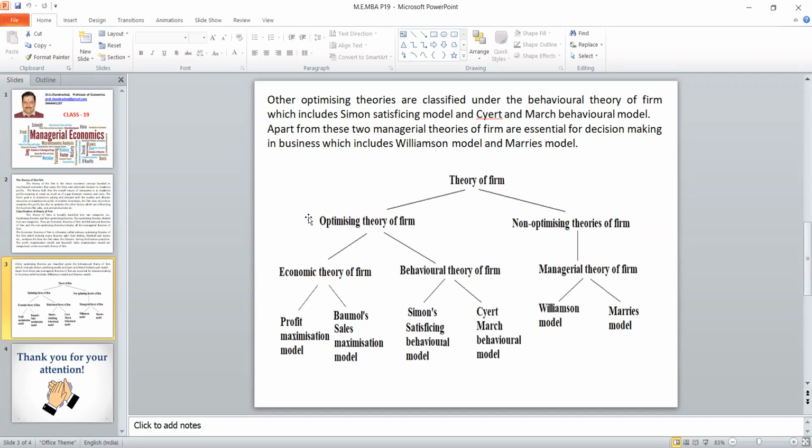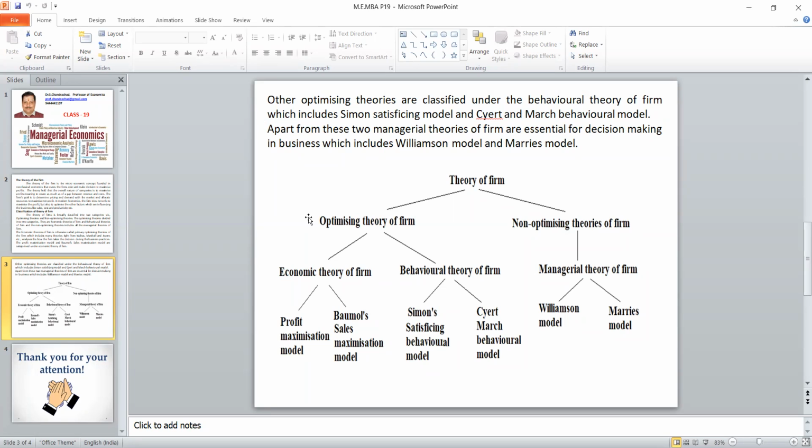Another one is Morris's model. Morris's model means that instead of concentrating on the factors of production, land, labor, capital, organization, we come to operation management like the agriculture sector, industry sector, and the service sector, and how the economy has to improve these sectors using those factors of production. That is the Morris model.